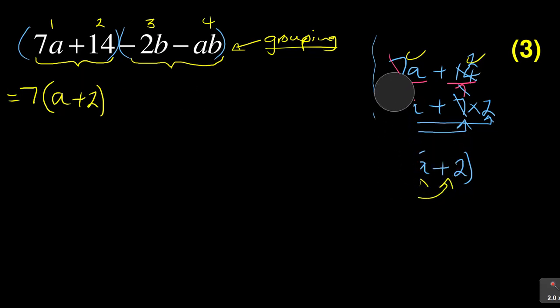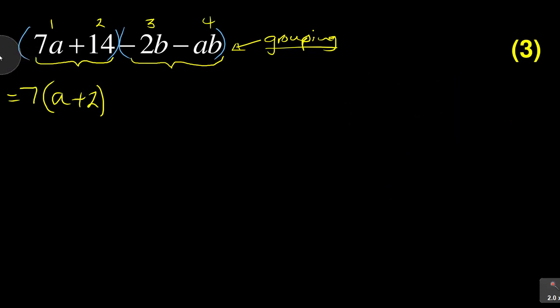The next part is to focus on the second two items: minus 2b minus ab. First thing is forget about these two negatives, don't worry about them. Let's just ignore them and focus on the numbers. Is there anything common? It's 2 and there's a hidden 1, so there's nothing common. Let's look at the letters or variables. You'll notice you have a b and you have a b, so b is common here.